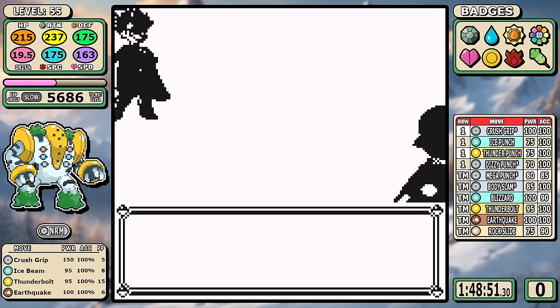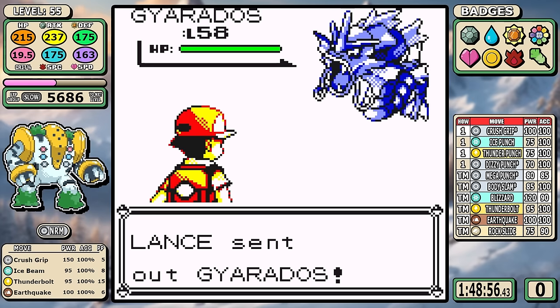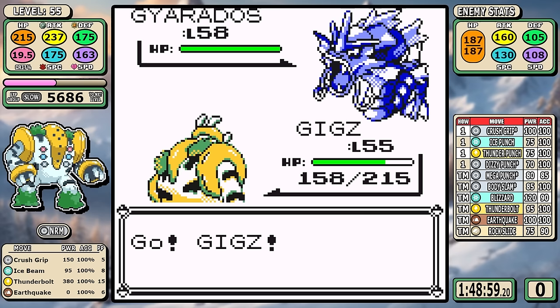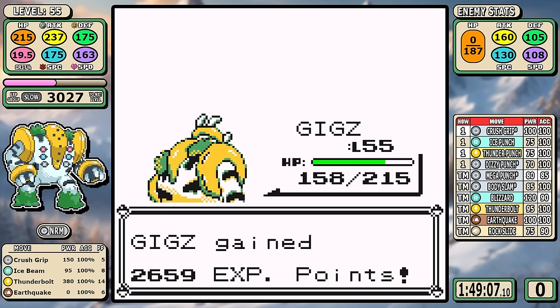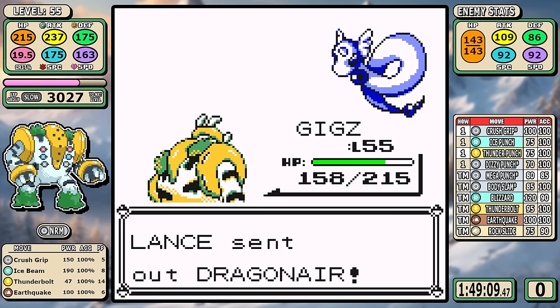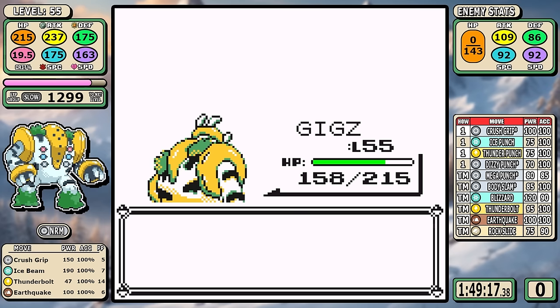Up next is Lance, and we got the special moves. You wouldn't want to use special moves on a 160 base attack Pokemon, but Lance, he's always the exception. He's just so weak to them. Thunderbolt for Gyarados, double weak to it. Boom, get it out of the sky. Ice Beam can just clean up the rest of the fight. Now, the only thing to talk about here is Aerodactyl. This Pokemon's just so annoying to me.